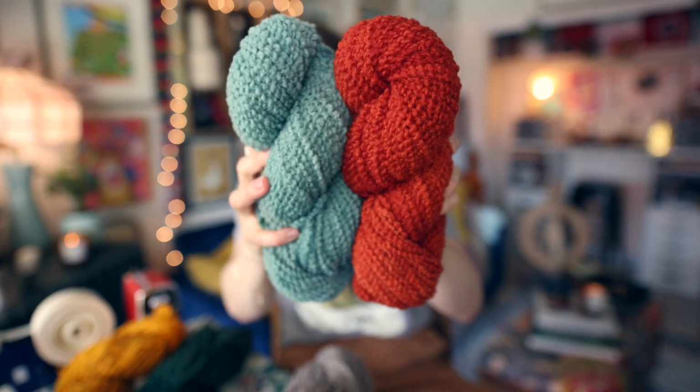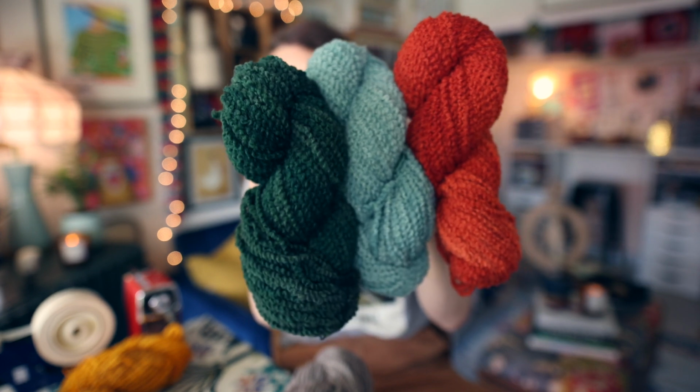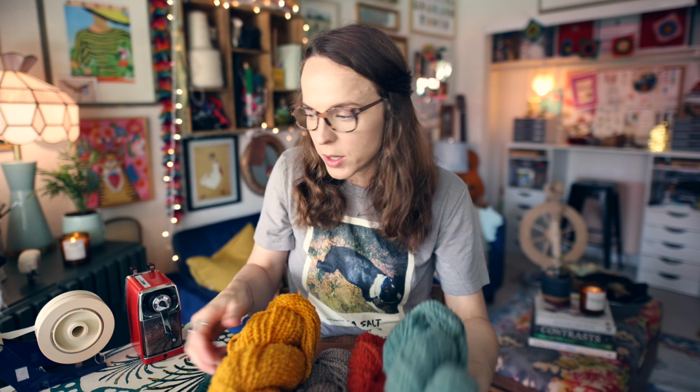This is very like ketchup and mustard. Let's throw this up. Isn't that really beautiful? So these, oh, look at all these gorgeous colors. Yeah, so that's what I have.